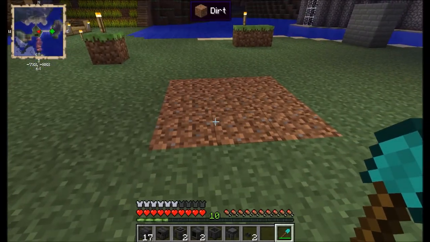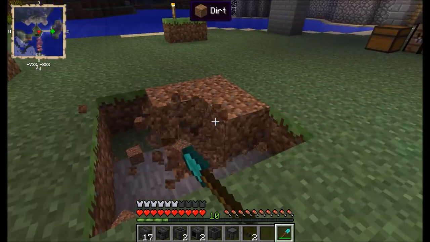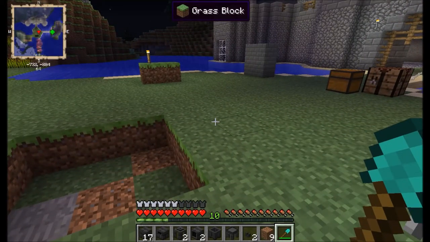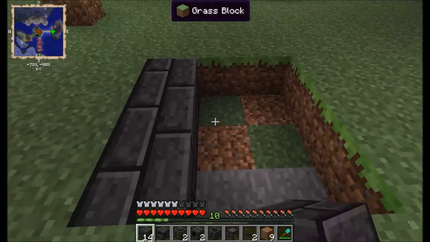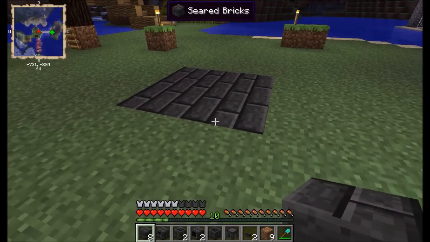Right, so once you've made your seared bricks and everything that you're going to need, you just want to quickly mine out a 3x3 area into the ground. Now, I say into the ground so it's easier, it's not high up, it's nice and low. It's better for access, really. So once you've done that, you want to place 9 of the seared bricks down.